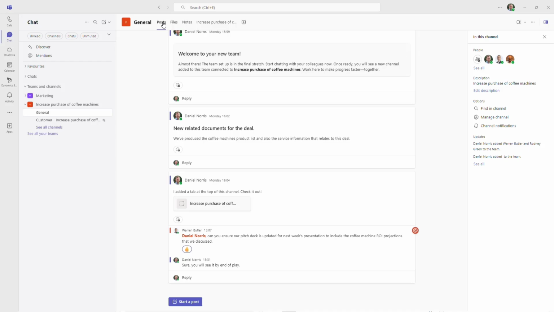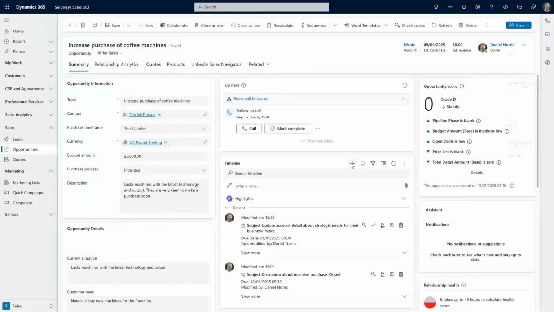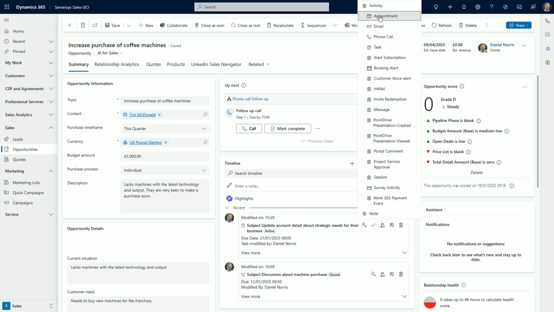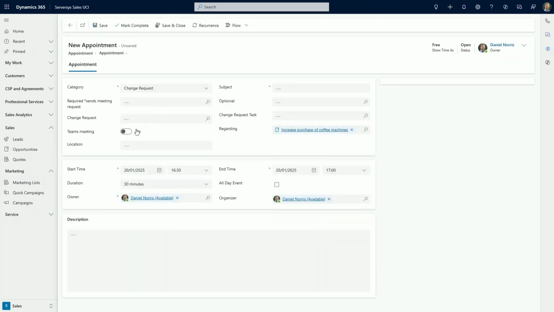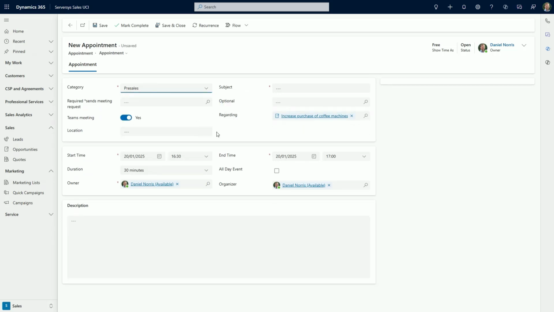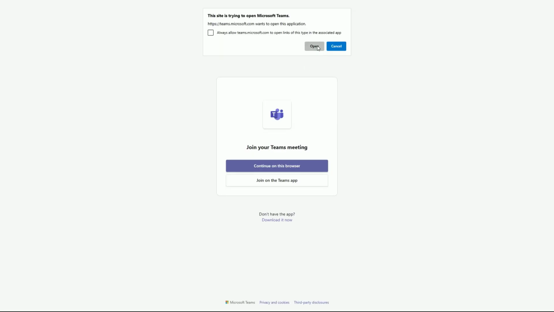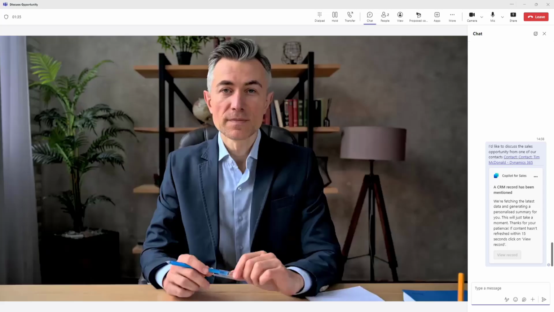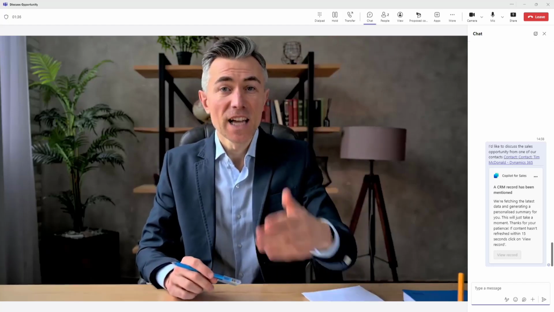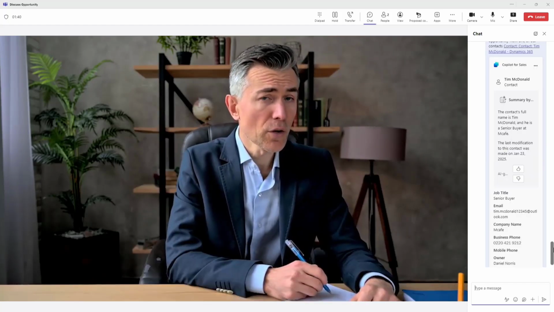external parties. To progress this particular deal, the next step is to schedule a Teams meeting with the customer, and that can be done within Dynamics. From the timeline, we can quickly create an appointment and set this as a Teams meeting. These scheduled meetings can be launched directly from Dynamics 365 as an alternative to navigating away to Outlook or Teams. During calls, sellers can view and update CRM records and capture notes that will be saved on the record.